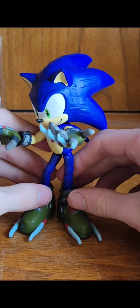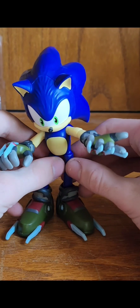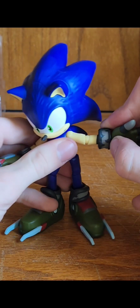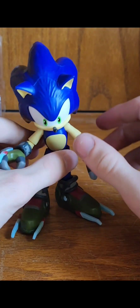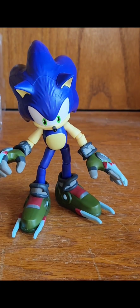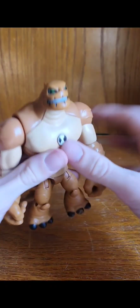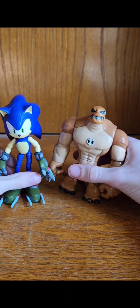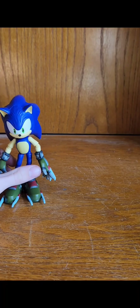Seriously. This guy can't stand up. Oh, never mind, he lies. I lie. Yeah, he can stand up. Now, time for scaling! He is next to Reboot Humongousaur. I hate that he's so big compared to him.